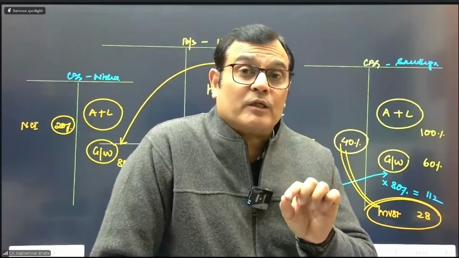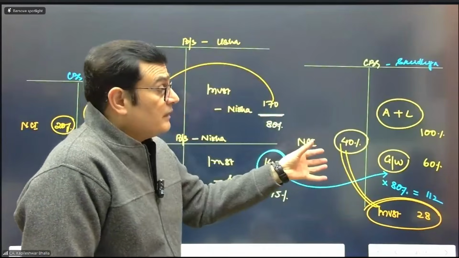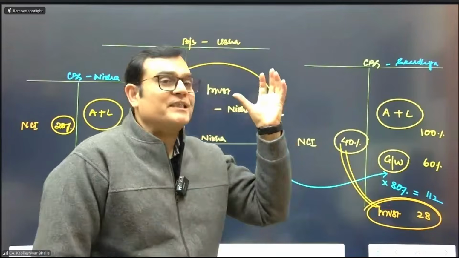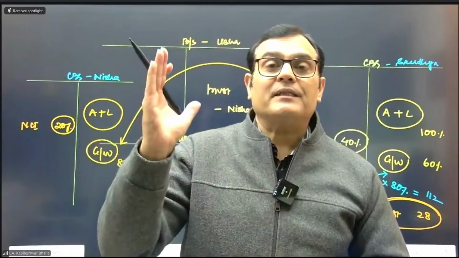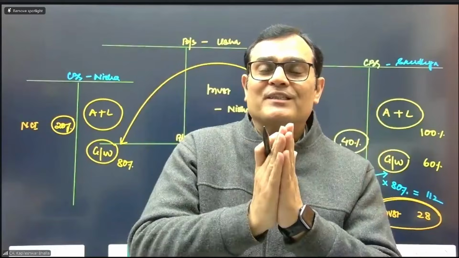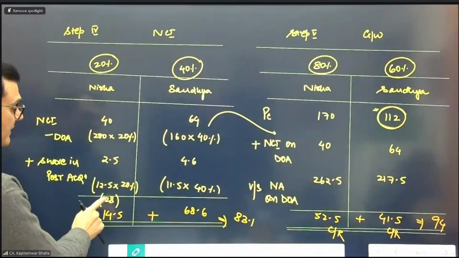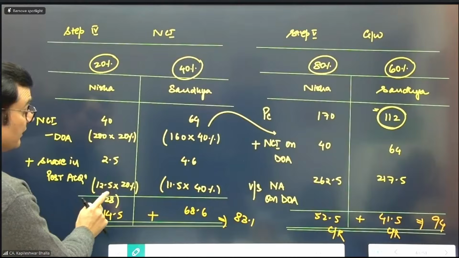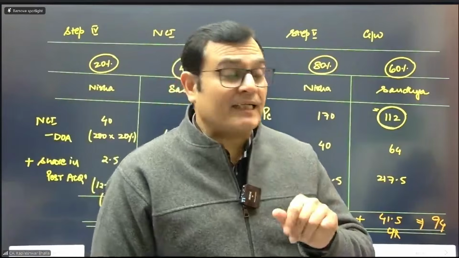This money is, on one side of the balance sheet, payable to NCI. On the other side, this is what the NCI needs to recover. So it is better to set it off, because NCI appears on the balance sheet on the liability side and the investment funded by the NCI on the asset side. So we're doing a netting off in this case. Therefore, when I did this calculation, since this 28 is the money which the NCI of the Nisha company has funded, this is the money which is funded by the NCI of Nisha.